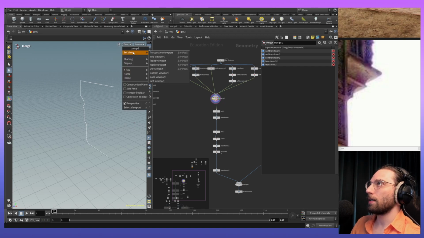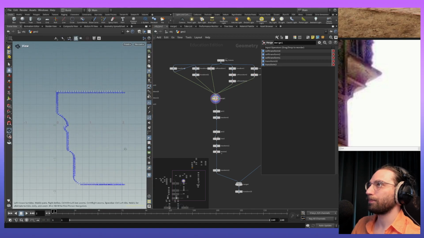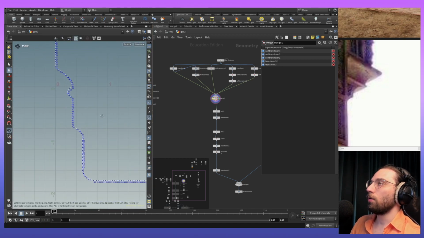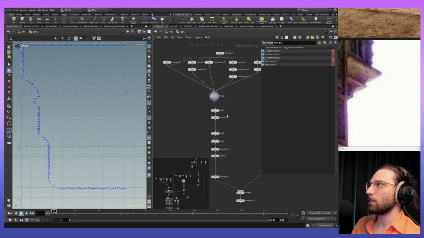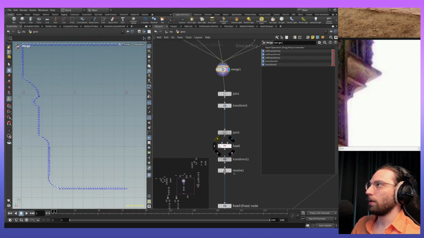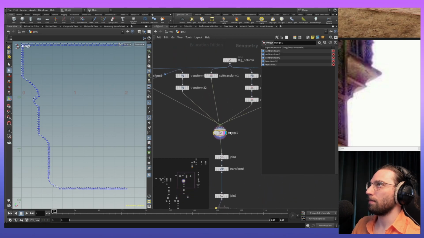I'll go now back to front view. As you can see, we will re-enable the points and the point here. So we will do a couple of changes, guys. I want things to look a bit different, but let's do it a little later. I will skip the fuse here because for now I want a different method for this to work.